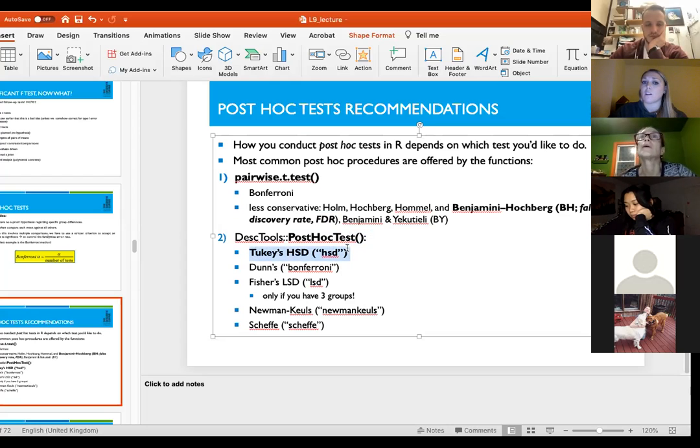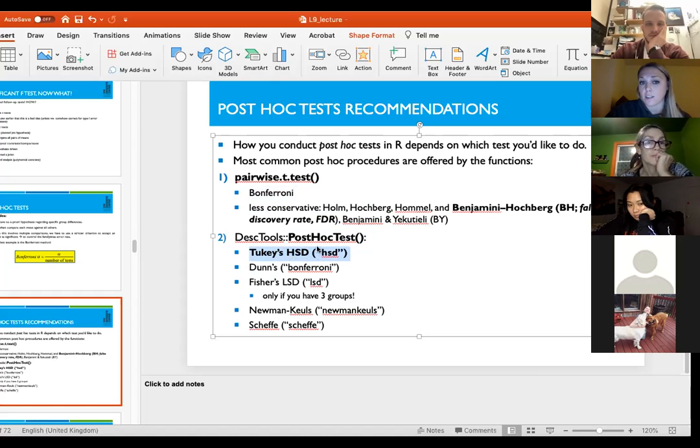Tukey's is really good if you have a lot of groups, because if you imagine we have 3 groups, we're doing 3 post hoc tests, right? 1 to 2, 2 to 3, 1 to 3. But imagine if you had 6 groups. Now you have to do 1 to 6, 1 to 5, 1 to 4, all the way through. So it's basically 6 factorial, right? Oh, no, it's not 6 factorial, but you're having to do 15 tests, I think. Sorry, I can't do that math in my head. But if you're doing that many tests, you can imagine Bonferroni is going to be very, very strict. Tukey's is often good for this.